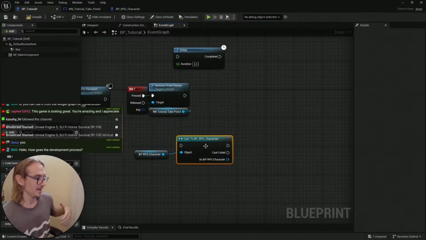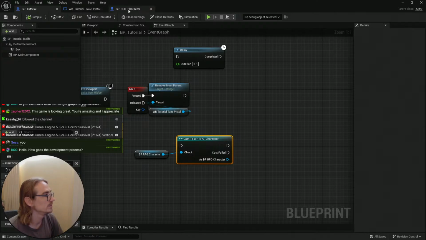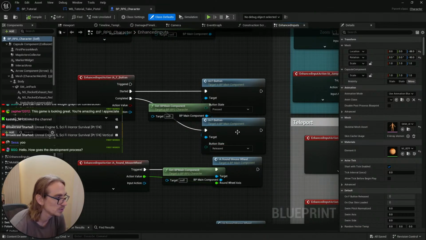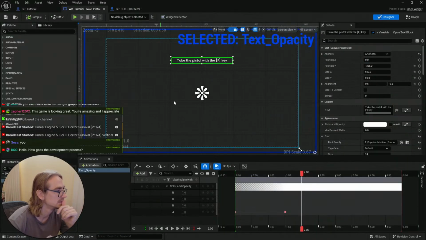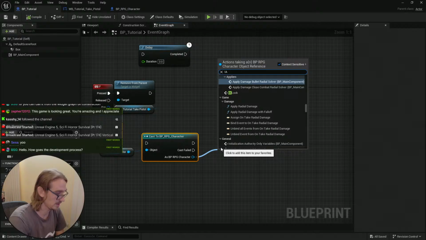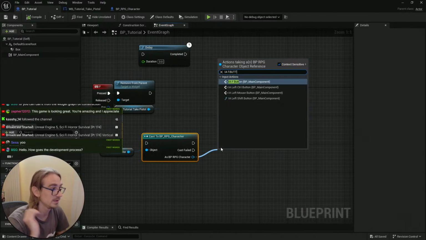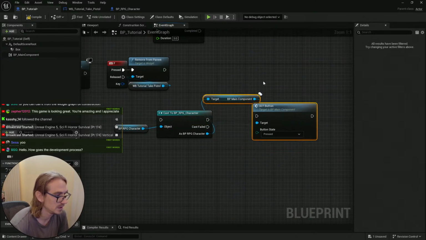Hey, good. I'm making a little tutorial and I'm trying to make a reference. I'm trying to call this IAF button on pressed. Maybe we can make an event dispatcher here. But no, this is the character. Maybe there's a better way. Directly IAF button. Can we just call that in this blueprint? IAF button. Okay, there you go.